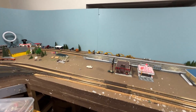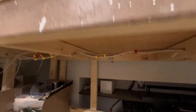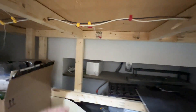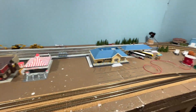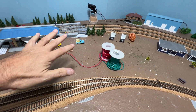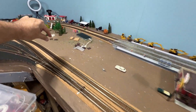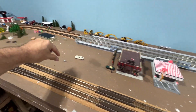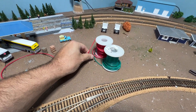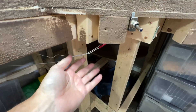This is going to be my main town with another controller. I'm going to wire this similar to how I wired my main bus bar lines for all my track. If you look underneath, I have two main wires with little droppers going to the track. I'm going to do something similar, but this time using red and green because I've already got black and white underneath. I'll run two wires all the way along here - one to the positive and one to the negative of the DC controller.